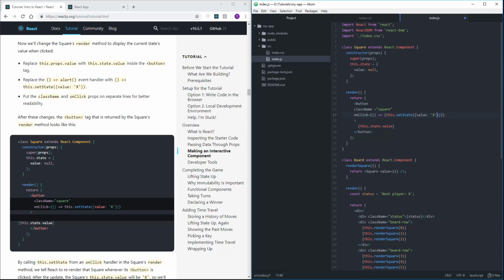So let's check this again. So this closes there. Parentheses close the setState. This closes the onClick function. And this closes onClick. Let's look at theirs. That closes. Parentheses close. I have 4. They have 3. That is because we no longer need this bracket. Okay. Now we should be good.